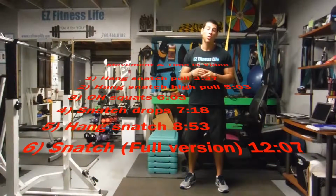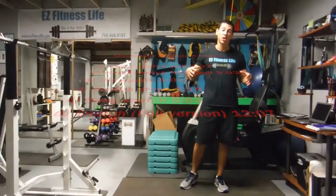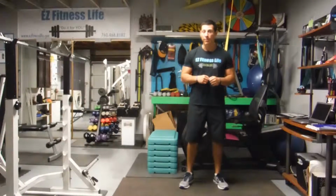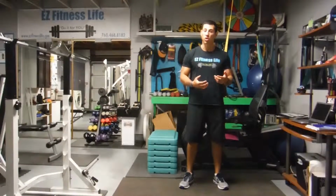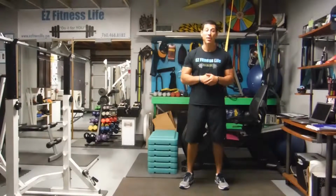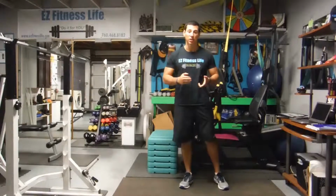Now you could do them off blocks, different positions, etc. Right? So there's many variations of it. The more advanced you are, the more you already know. If you have questions about how to set it up, if you're more of a beginner, you could go ahead and email me directly to ask more questions and details on that.